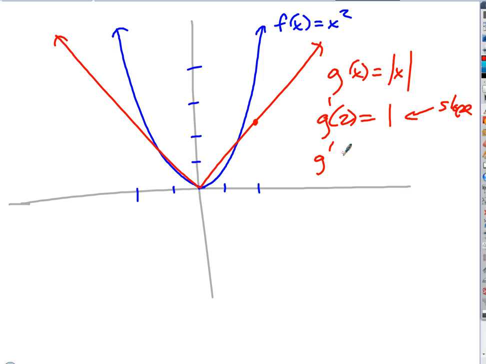Won't you still sense the slope because it's getting like uphill? He will. It's 1, right? He rises 1 and runs 1. He senses a slope of 1 there, right? Okay, what is g prime of negative 2? Negative 1, right? Right here, wouldn't you agree that the slope equals negative 1, the slope of the tangent line? The tangent line is exactly on the curve there, right?